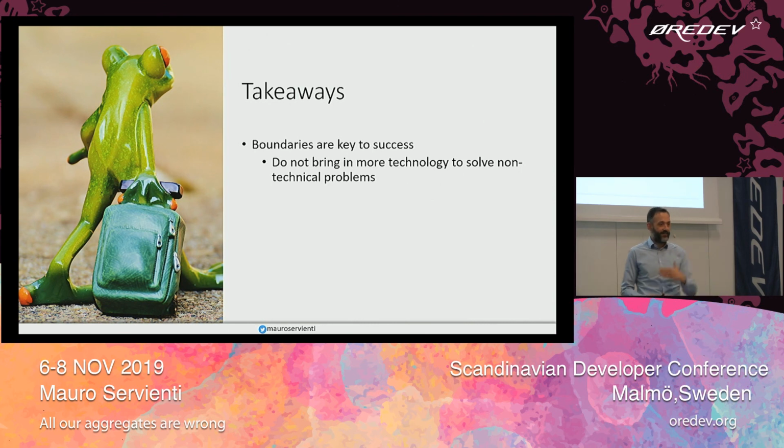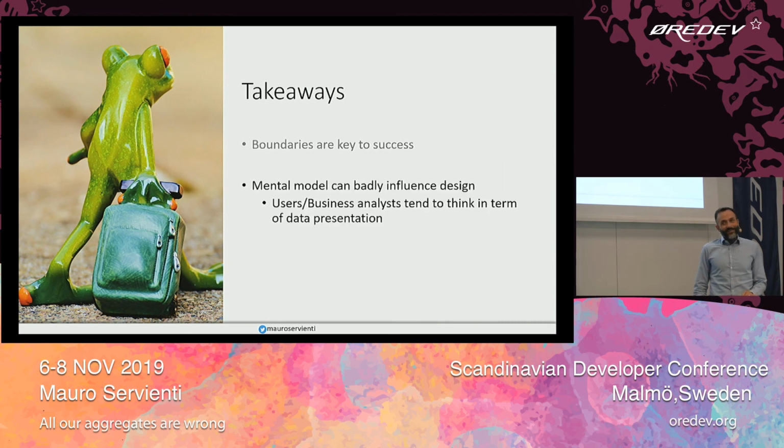Or is it kind of a palliative to hide a problem under the carpet because we're using this cool new thing? A cache is a clear problem, especially if it becomes a distributed cache. We probably experienced that sometime. The other thing is that the user mental model is a bit tricky.